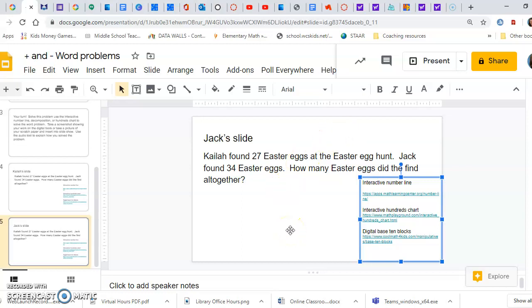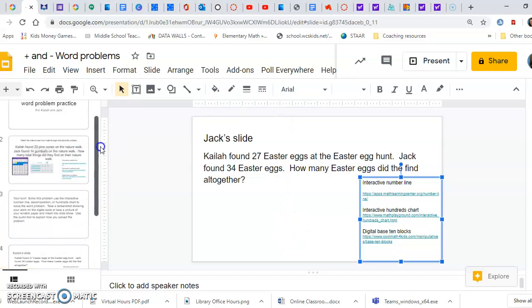Okay? Have fun. If you have any questions, Jack, Mom can call me and I can walk you through, but I want to see how you solve these problems the best that you can. And if you don't want to use the digital tools, you do not have to use the digital tools. Just solve it on a piece of scratch paper or use the shape tools that are in Google Slides, and once you solve it, record yourself explaining your answer.